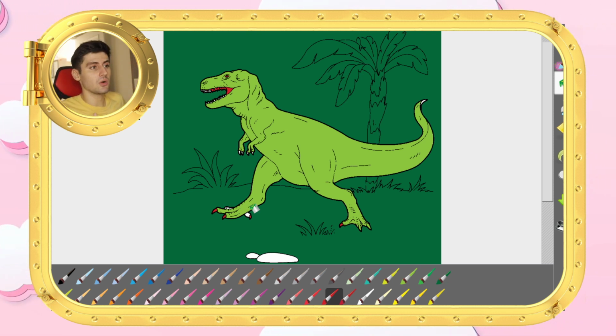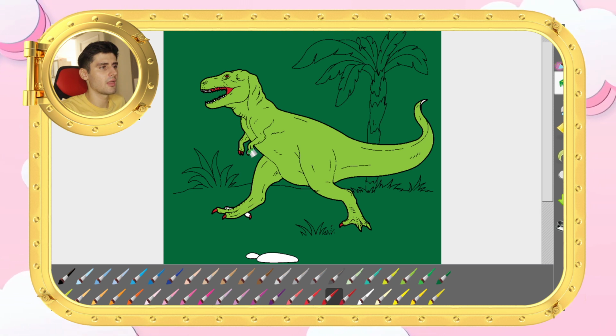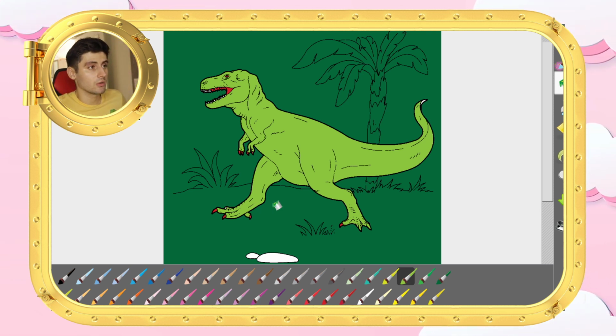We need, you know, if this dinosaur maybe not angry, everything okay, but this dinosaur is really angry and we need to use just the red because it's really angry. Okay, good. Wow, so beautiful. And need to use some green here. Good. Okay, wow, so beautiful.